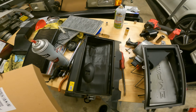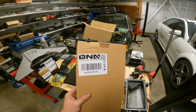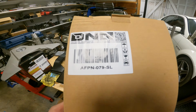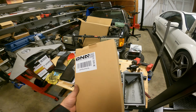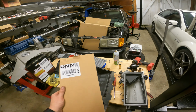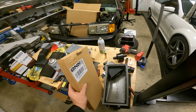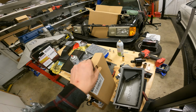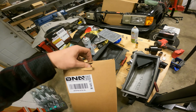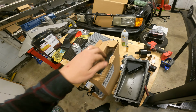All right, you guys, quick little vacuum of the inside of the box there, and here are the filters we're using. DNA Motoring, and part number right there for you. I will link these down below. Feel free, you can buy the same ones I got. They come in 4 different colors. I think I got gray because they were on sale. I think it was like 18 bucks for a set, which is just stupid good deal for what they are.